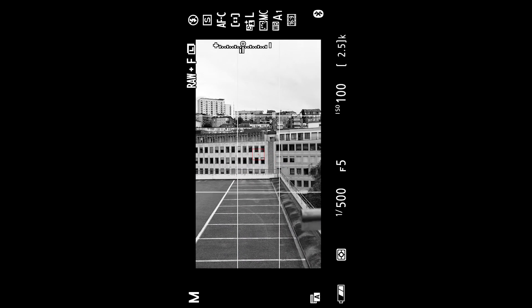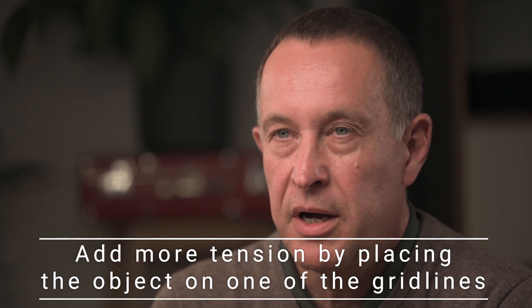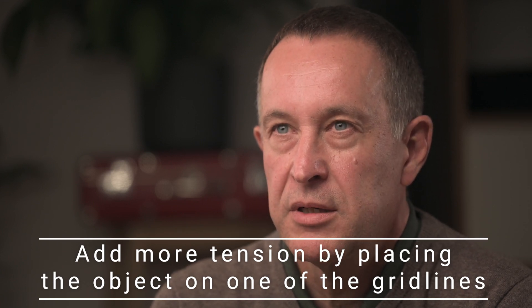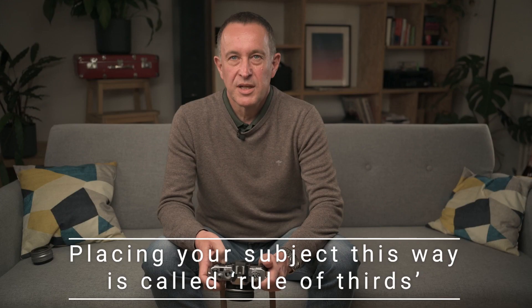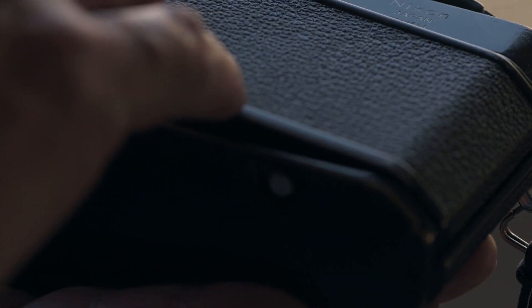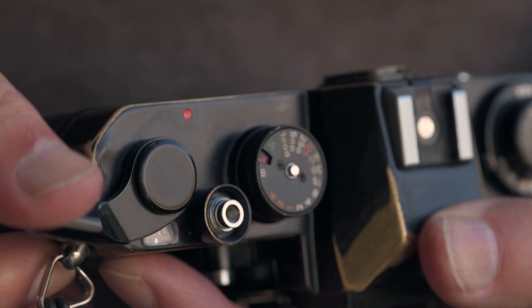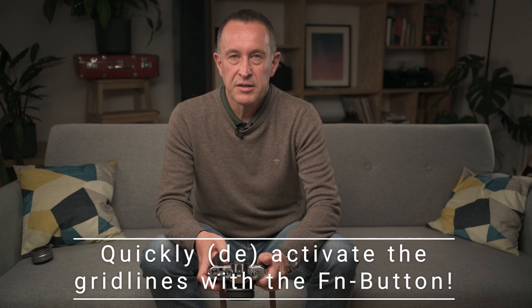By activating one of these options, you get guidelines on your viewfinder. I personally like more asymmetric pictures — not a boring centered image. Therefore I normally activate 3x3. Just try to place your object on one of the lines — this is called the rule of thirds. There is a huge difference between modern cameras and my old one: you can activate and deactivate the guidelines. 20 years ago I couldn't remove the focusing screen while shooting, but now I just press one button.